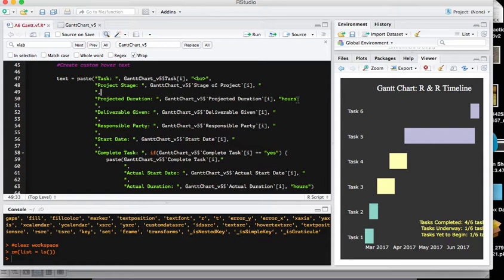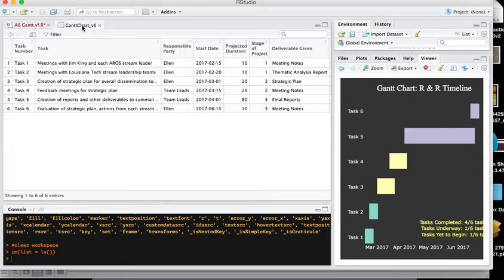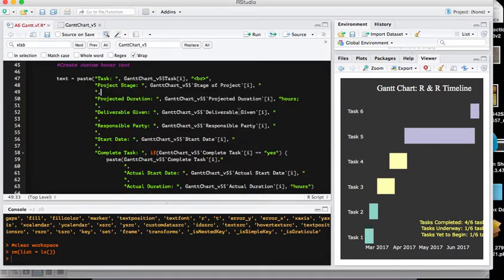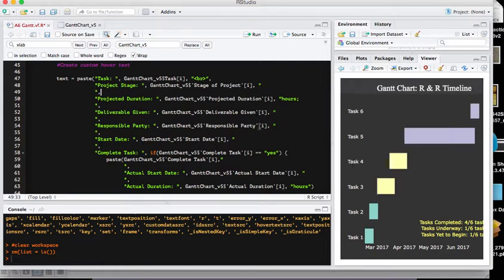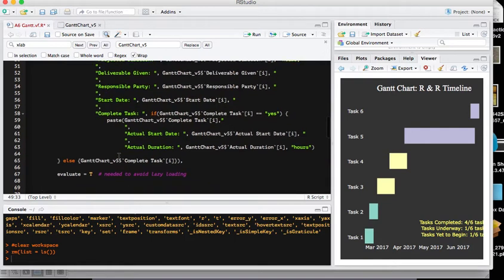I also added hours to the end because it's just a single number in projected duration. On the spreadsheet it says 10, but I wanted to say 10 hours. So if you notice on here, it says projected duration 20 hours for that specific task, so that it makes more sense for a client or for interpretation. So we did that for all of these different ones. None of the rest of them really needed a label.